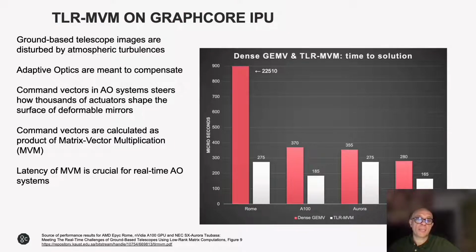In fact, we are experimenting with general matrix-vector multiplication as well as low-rank matrix-vector multiplication provided by KAUST. The idea is to meet the criterion of 200 microseconds. And as you can see on the slide, the IPU delivers the best performance across all architectures, CPU, GPU, and even vector processor unit, and is the most efficient architecture in classical general matrix-vector multiplication, as well as in the solver provided by KAUST University.